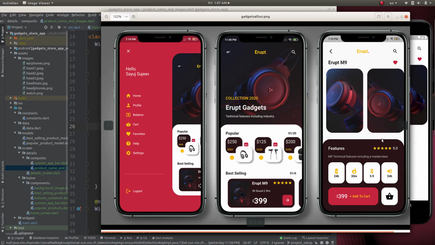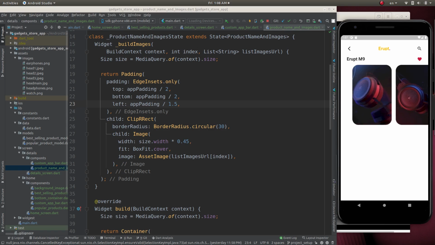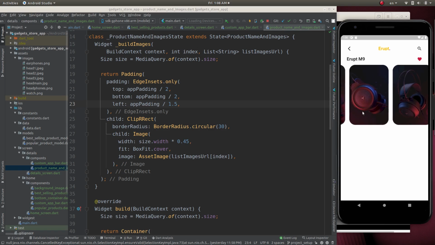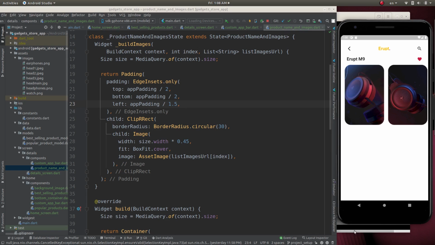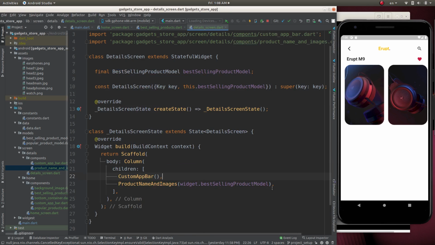Now we have to create this features container. Okay, all the images are good. For that, let's close this in order to see the number.